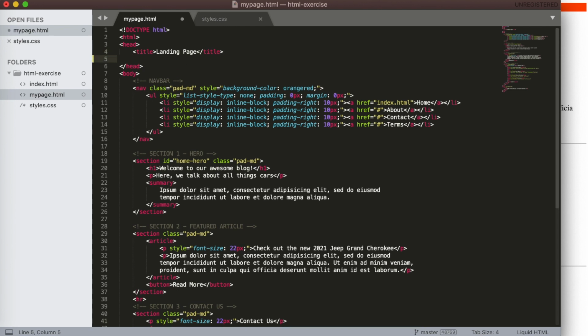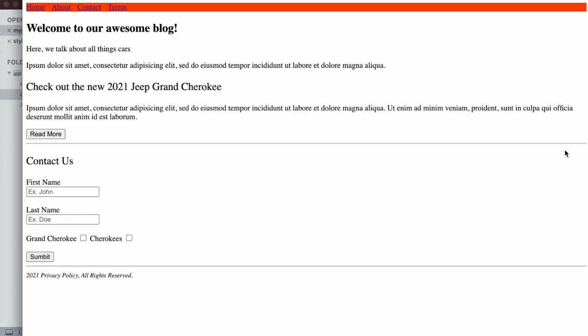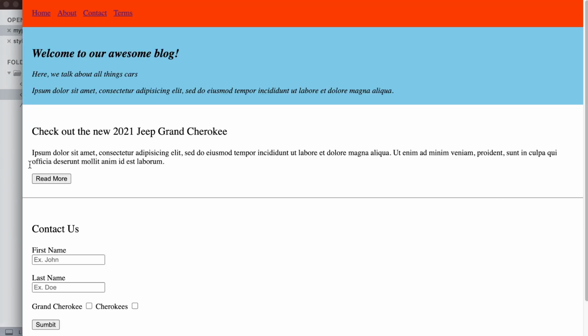So now in our head tag, let's do link, and this is how you import a style sheet. Let's hit enter. Since our style sheet is in the same directory, we're just going to do /styles.css, which is the name of our style sheet. This is how you link the CSS file. Let's add a comment here, CSS file. I'm going to hit shift and slash to add a comment, and hit save. Now when we go back, bam, look, our styles are there because we imported our style sheet.